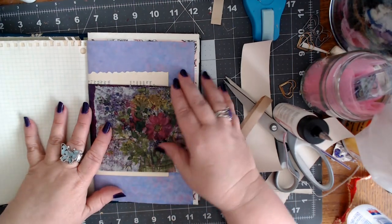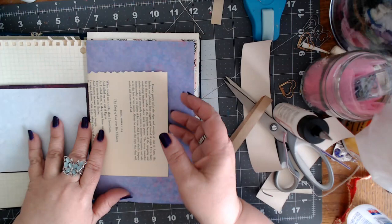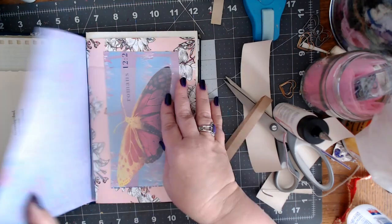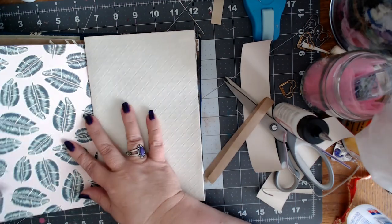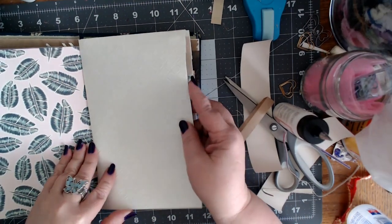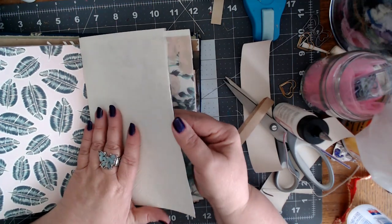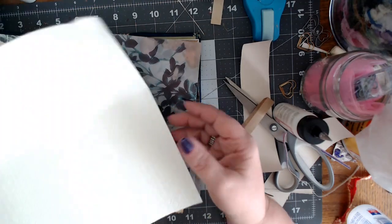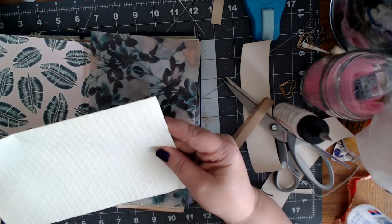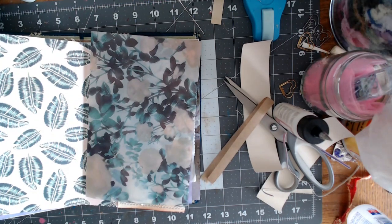I still have to decorate these too, but I don't have anything out yet. I have no clue what I'm going to do with those at this point. So, let's do this. And we'll trim this just a tad. I love this textured paper. I don't know if I got this from Tammy My World in OKC, or if I got it from Brooke. I think I got it from Tammy. I could be wrong though, so don't quote me.